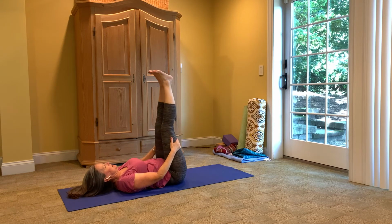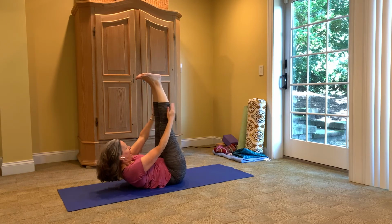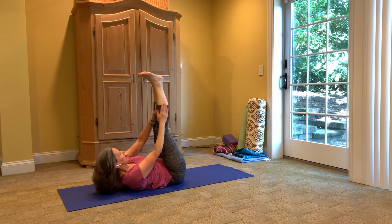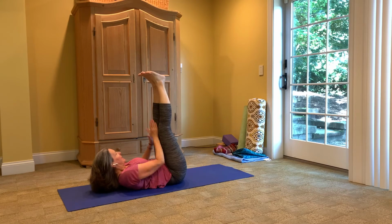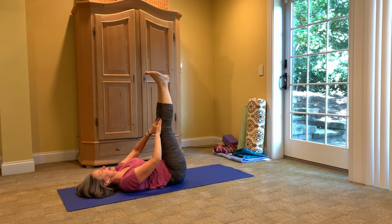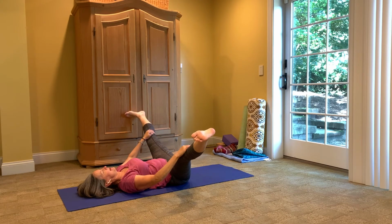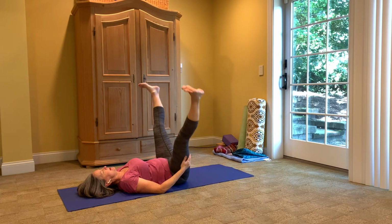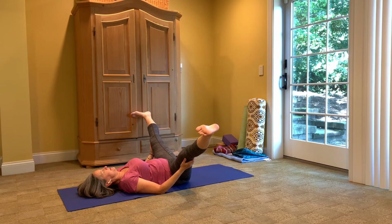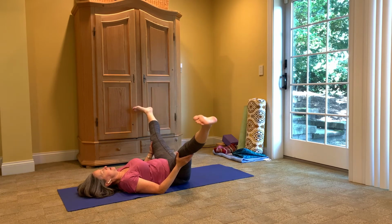Extending the feet up towards the sky, and we'll pat the back of our legs. We'll do the right leg, the left leg, both legs. Extend them into a V, open and close, into a V, and close, and one more time, into a V.